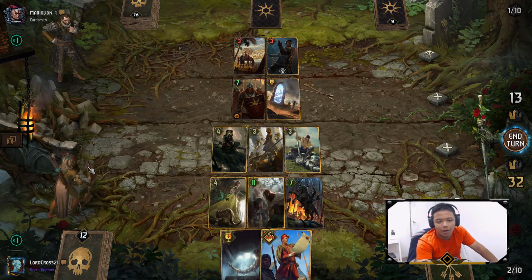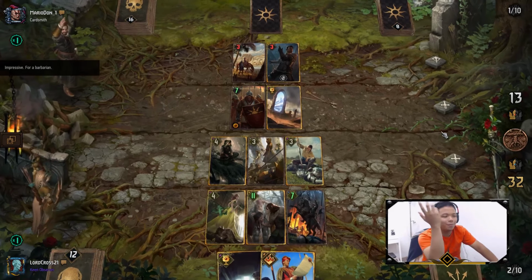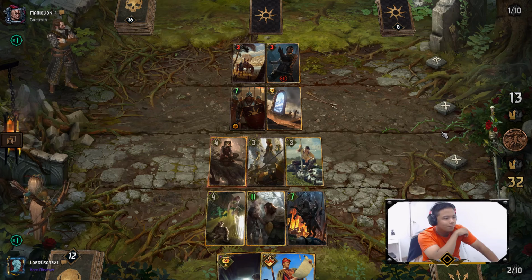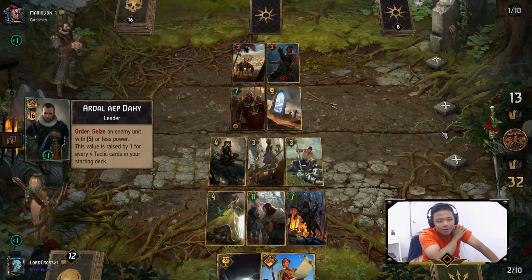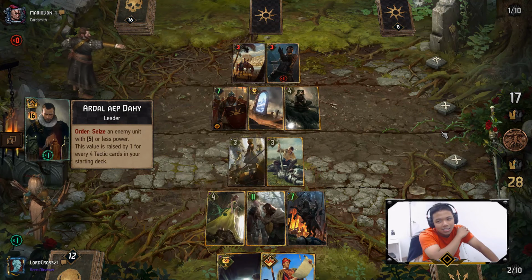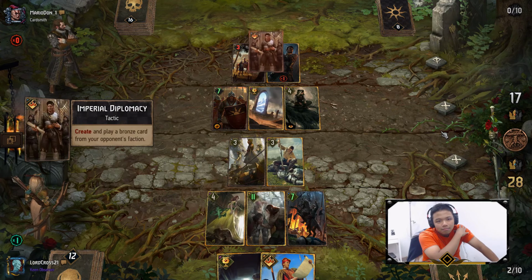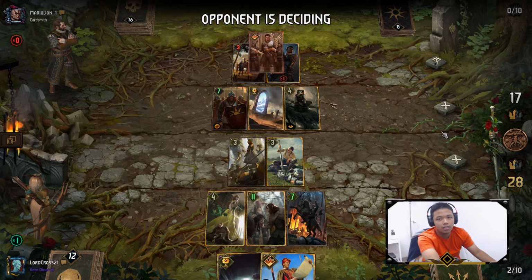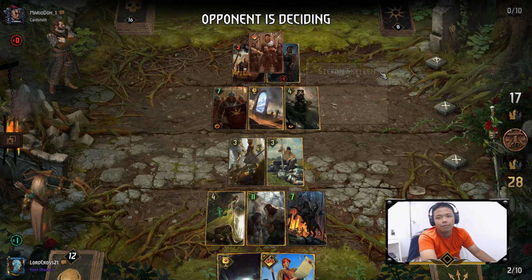I should have played the Mahakam Horn. I made a mistake there, because that was gonna force him to pass. Shoot, I missed an opportunity there, and that kind of sucks. Oh, Imperial Diplomacy. Interesting target for a Stefan.